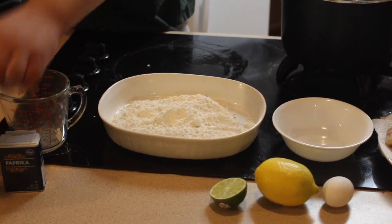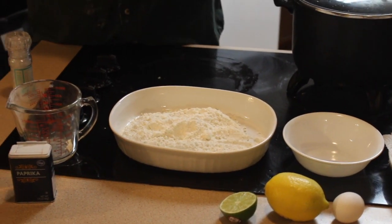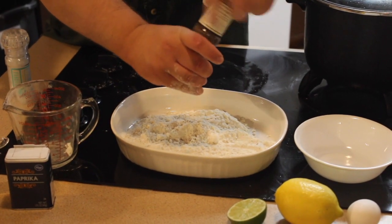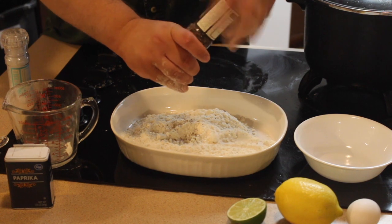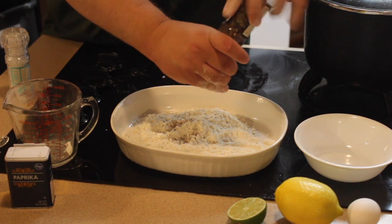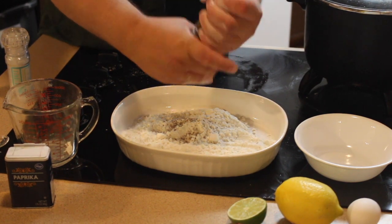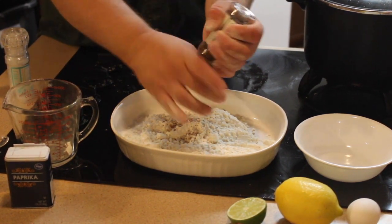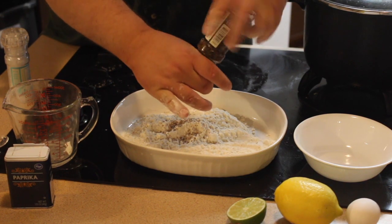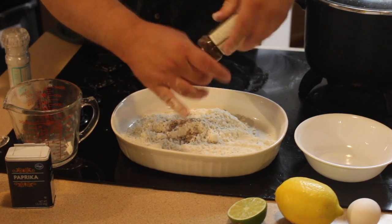Same thing with the pepper. I like to use my smoked pepper to add that little extra kick. I'm all about extra kicks. So another tablespoon or two of that, depending on how flavorful you want it. Some people like it a little bit milder. I like a little bit of extra on it. Everybody says I'm always a little bit extra. That's about a good bit right there.